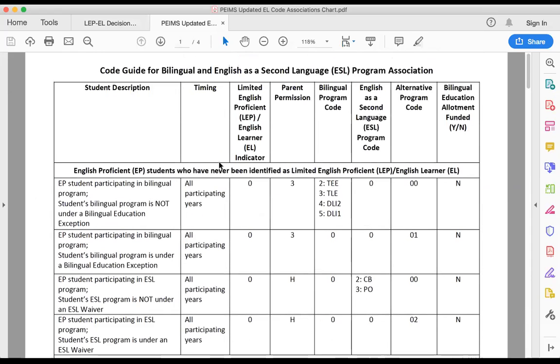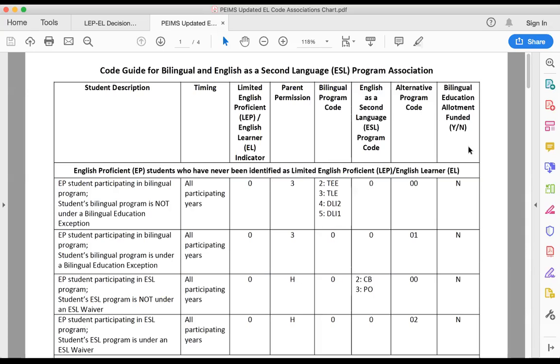All right, you can see here you'll have a student description, the timing, as in, what does this look like in year 1, 2, 3, as the students are classified, as they go through monitoring, etc. What is the LEP indicator code, the parental permission code, bilingual program code, ESL program code, alternative language program code, and does the student qualify for the bilingual education allotment?